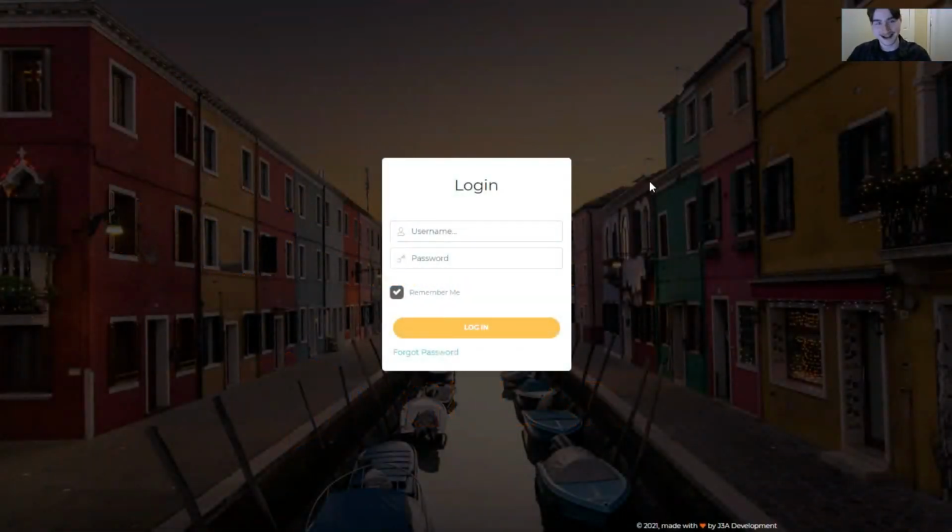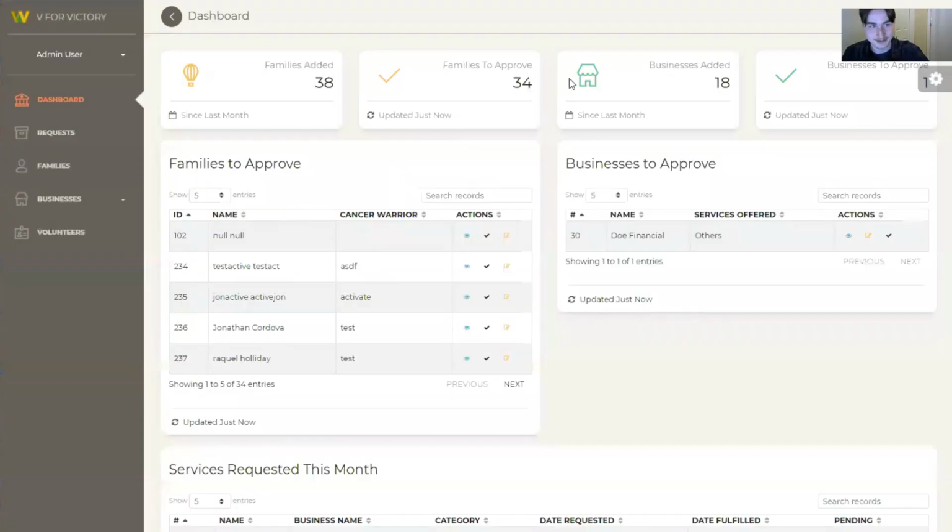When our client goes to access the system we've created, she'll be presented with the login form. Our login system is fairly robust and even includes a forgot password system to ensure that any user who might be locked out of the system will have access to it. We have two levels of authentication: a volunteer and an admin. Today we'll be showing you primarily the admin side, because volunteers are essentially the same, they just have more limited functionality. The first thing you'll see is the dashboard.